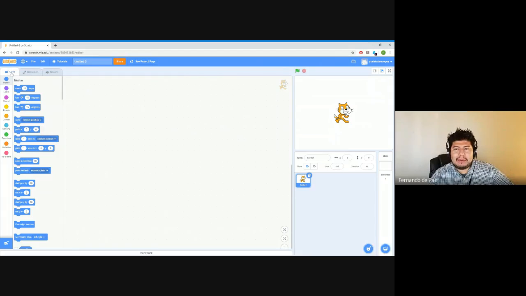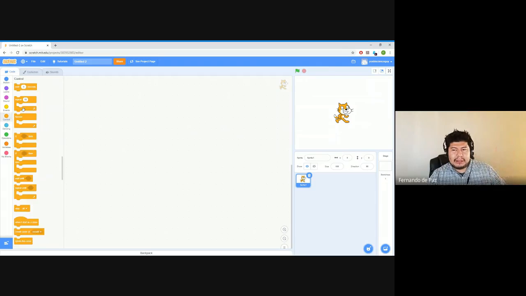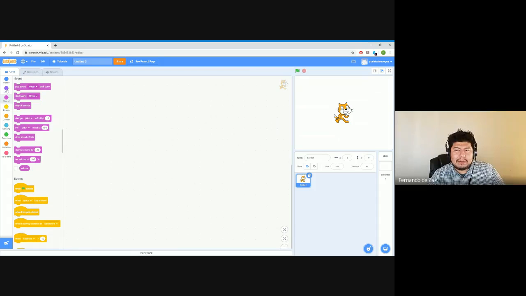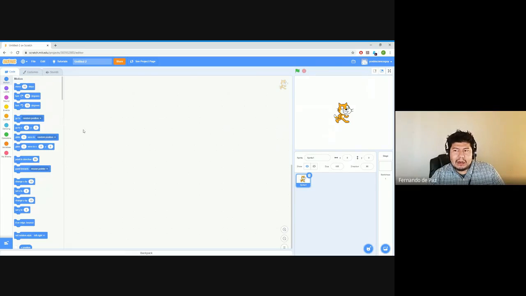This is your code tab. So in your code tab, you have various blocks that you can use. Each one is colored differently because each one has different actions for the game. Here on the left, you can see blue is for motion, purple is for looks, and so on and so forth. So when you follow along, if you get a little lost, you can just look at the color that I'm selecting, and you can look for the correct color and put that on.